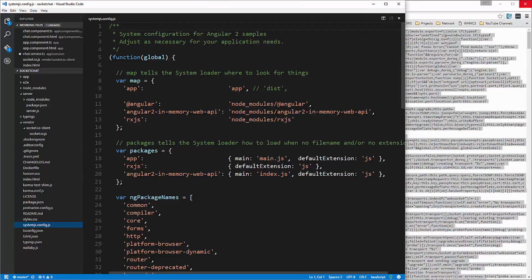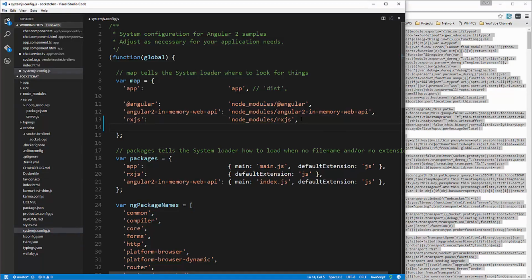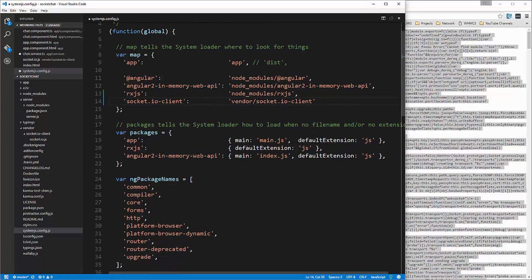Alright, just like we did with Angular and reactive extensions. Well, we didn't do it, the Quick Start did it. So we're going to put a comma right here, and on the next line, socket.io-client, and we want to map it to vendor slash socket.io-client. Alright, and then down here in packages, we're also going to add it.